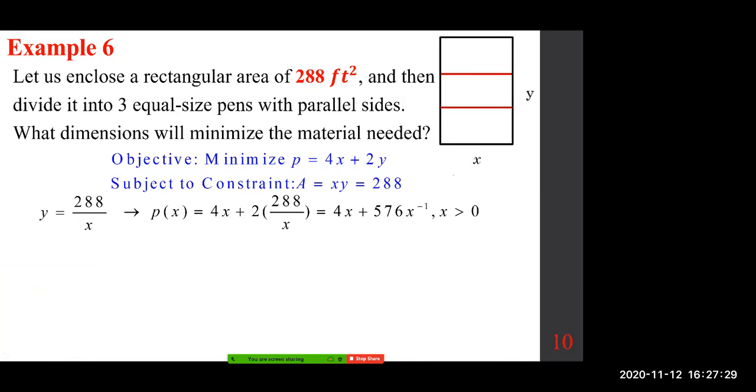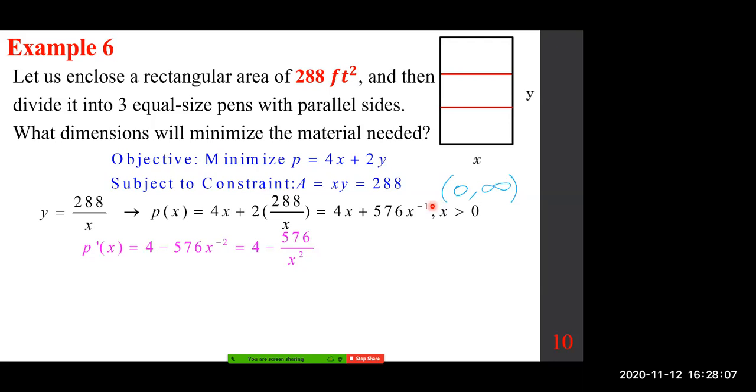There is nothing about X except X must be positive, simply because it refers to a dimension, class. So domain 0 to infinity. Okay, there is nothing else there, because you want to always look at your function and see what you get here. The only restriction here is that X can't be 0. So when you write X larger than 0, it covers this one. Okay, if there are other restrictions, you got to pay attention to. Okay, and so what do we do next? We are going to differentiate. We get 4 minus 576x to the power of negative 2.